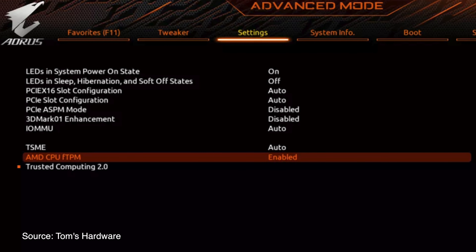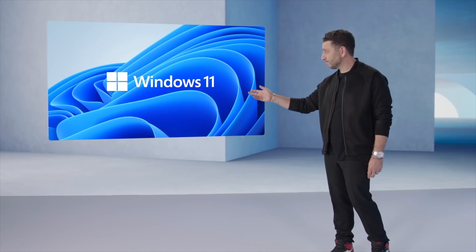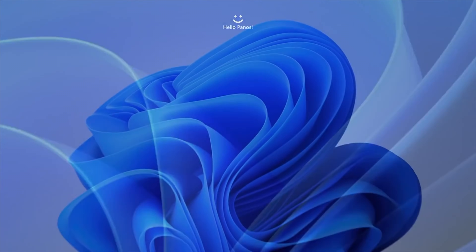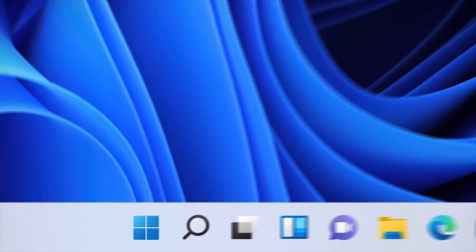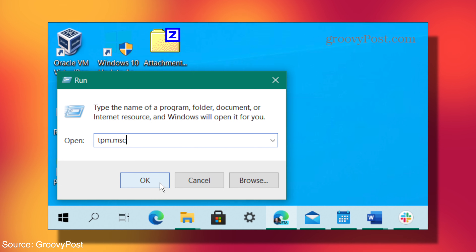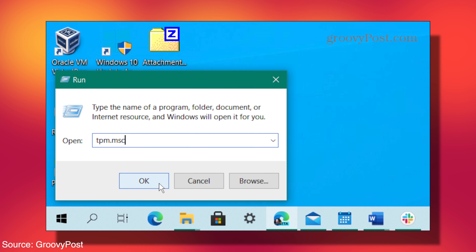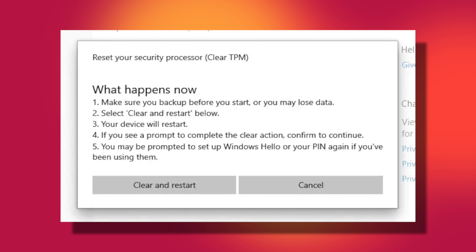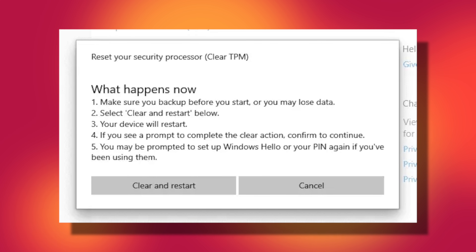For many users, enabling TPM in the BIOS is going to be a pain. Unfortunately, many OEM motherboards will probably have FTPM disabled by default, and on many boards this option may be unavailable — especially on some systems by Dell and HP — leaving you unable to upgrade to Windows' latest OS. To determine whether TPM support is available and working under Windows, run the command prompt tpm.msc. This will show a TPM dialogue indicating whether you have TPM support and what version, either 1.2 or 2.0. Be careful — messing with your TPM can permanently brick BitLocker volumes and might even deactivate Windows in some rare cases, meaning you'd be reinstalling Windows 10 anyway and losing all your information.